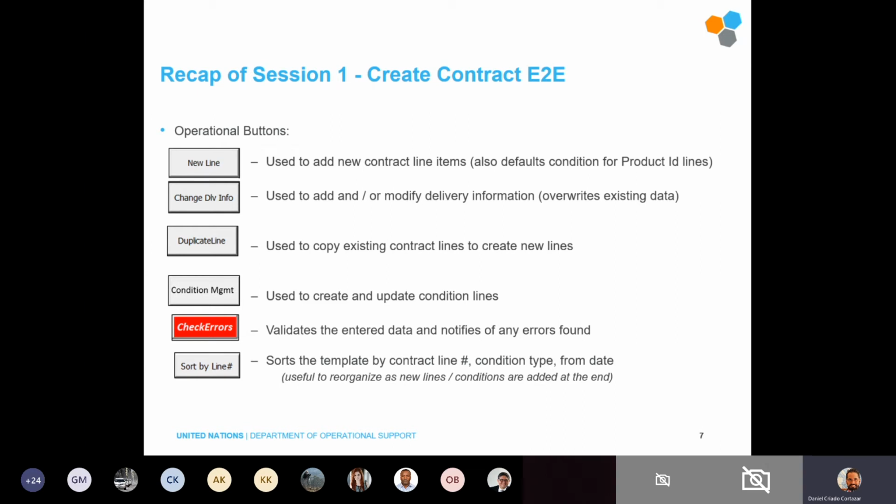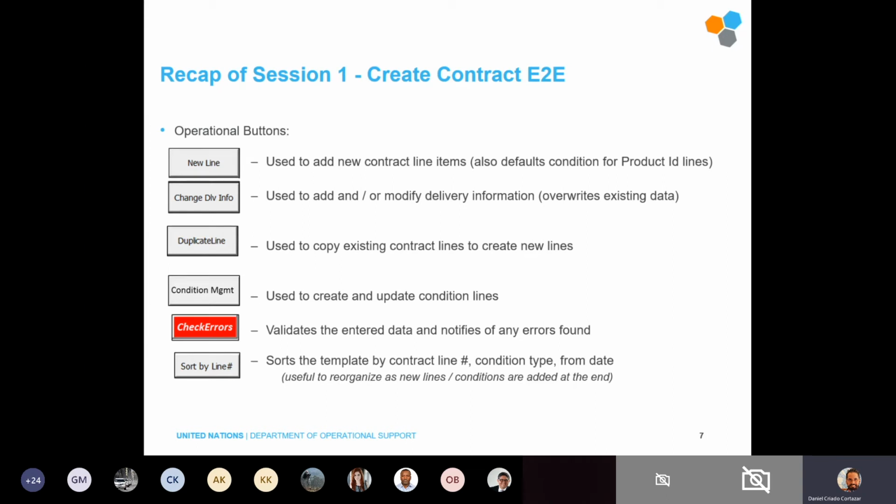Then we added another line by using the product category number. Remember in the example yesterday, I chose the category of camping and outdoor activities equipment. And then I also inserted another line, which was a new product ID. So at the same time I was adding the new line of the contract, I was requesting a new product ID. I just invented it, it was a mosquito spray.